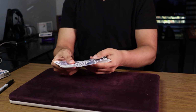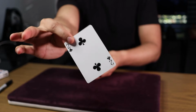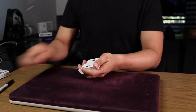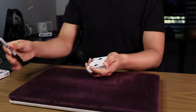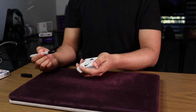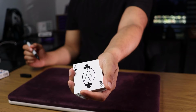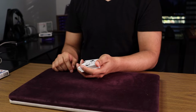He then had the spectator go ahead and select a card. In our case, it is the 2 of clubs, so take a look at that, remember it, but we'll remember it together, it doesn't really matter. He then pulled out a Sharpie, and if we can open it up, perfect, had the spectator sign the card. We're just gonna make a big smiley face-ish. I think that's close to a smiley face, right? He had the spectator sign the card. We'll just put the Sharpie over to the side.